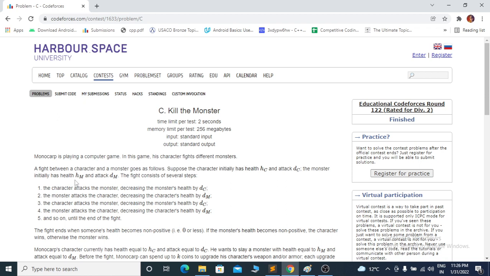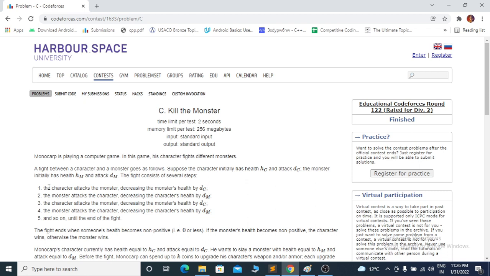In this problem, we have a character and a monster, and we are given the health power and attack power of both, and they will fight. In each step of the fight, the character can attack the monster or the monster can attack the character. Whoever attacks decreases the other's health by the amount of their attack power.